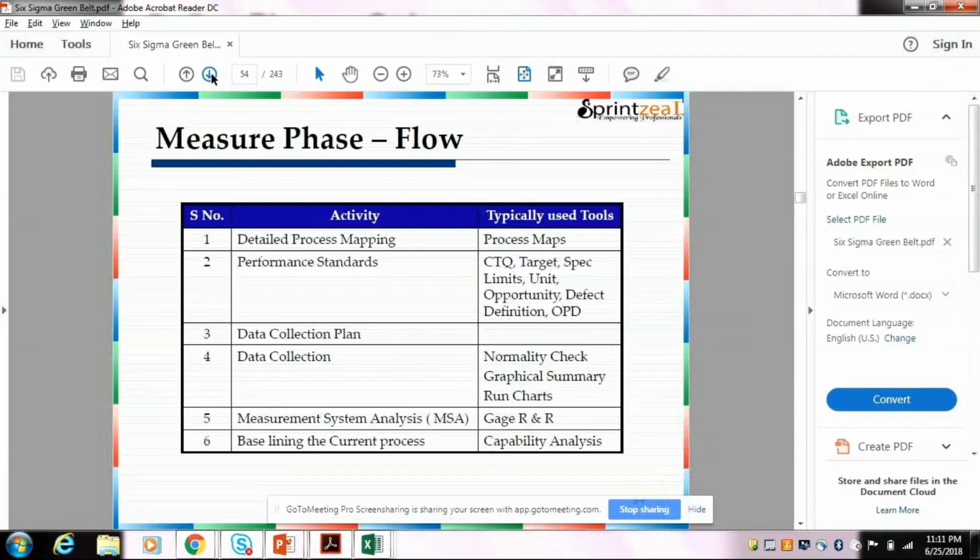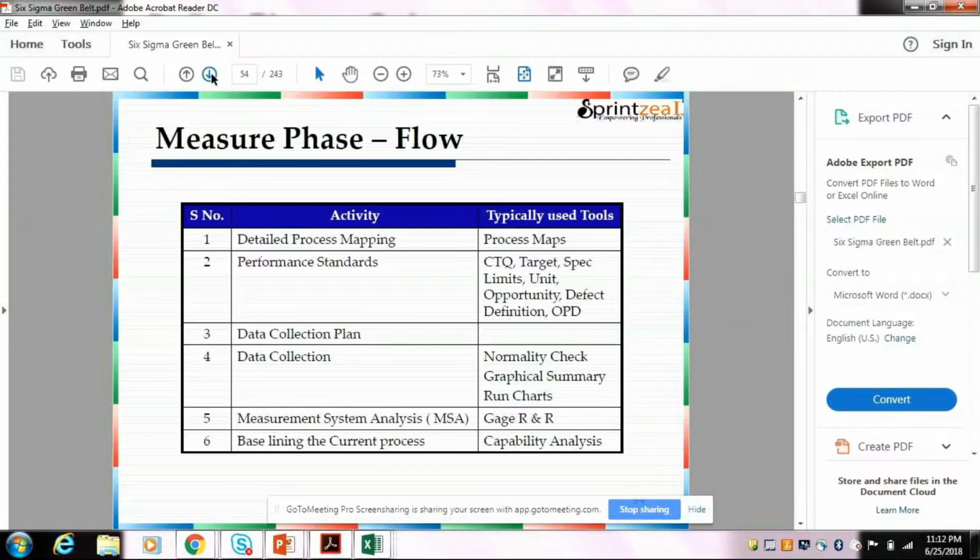In data, we look at how we check normality of the data. You remember we talked about normality. Normal distribution is a kind of distribution wherein there are no too high or too low values which are impacting the mean, right? And then we would get into some analytics and get into Minitab and see what the run charts are.